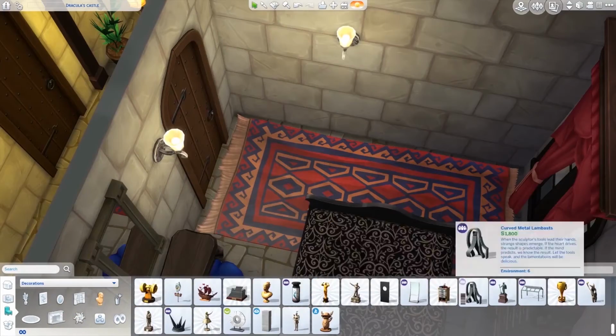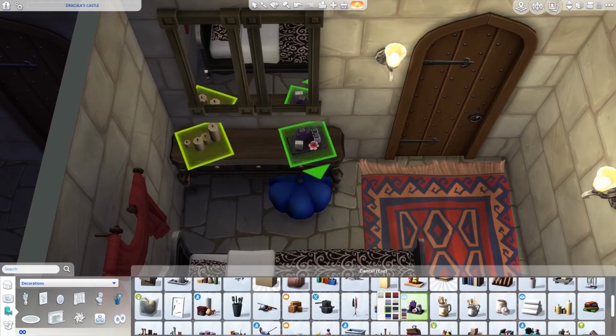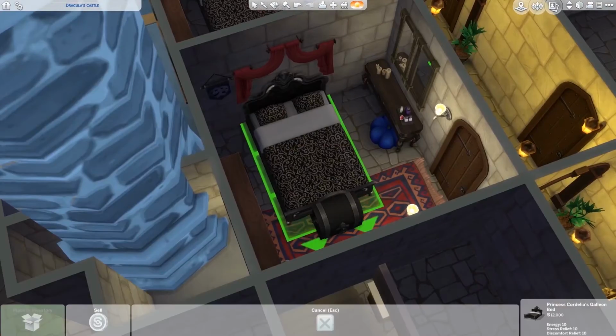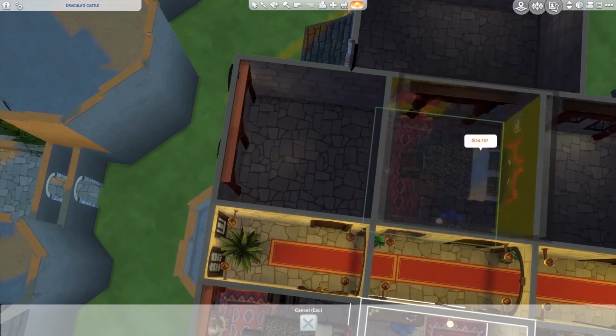Dracula's room ends up being quite weird, but in the end we haven't really seen much of it. So we'll talk a bit more about it later when I get to it. I think it is one of the last things that I'm gonna do.